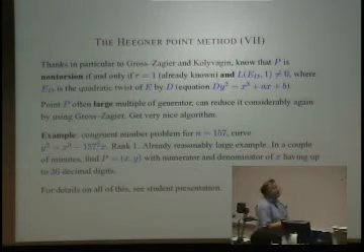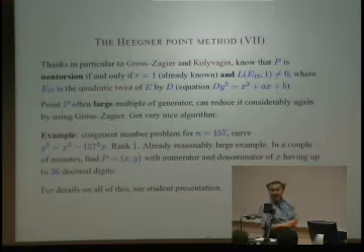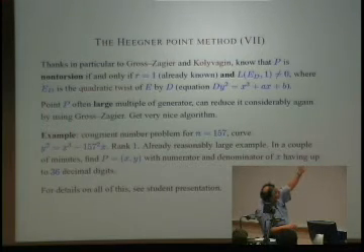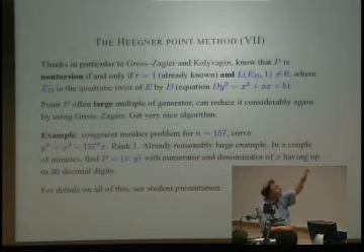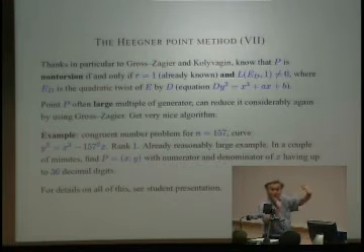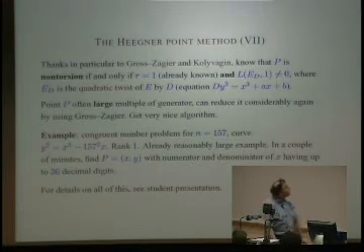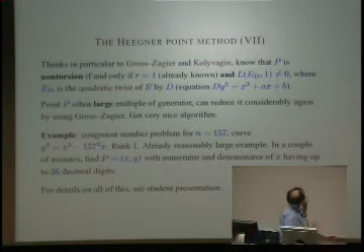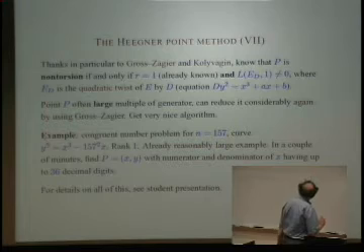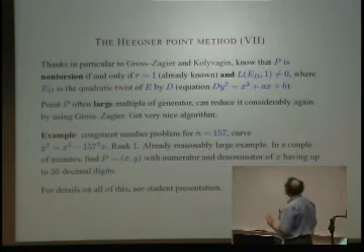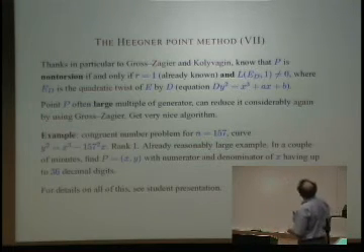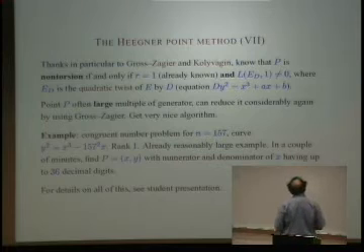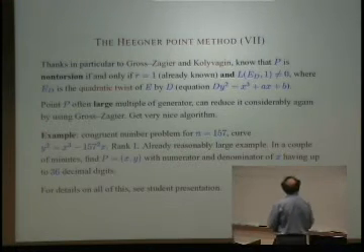So the point P that you obtain in this way is usually a large multiple. You see what I wrote. It's really if and only if. So if these conditions are satisfied, then you know that your point P is of infinite order. It's really nice. However, even though it's of infinite order, it's usually a large multiple of a generator, and so it's very difficult to recognize as a rational number. But you can reduce it considerably by using the theorem of Grosset, and you get a very nice algorithm.